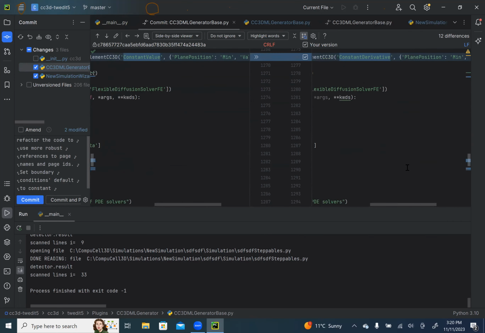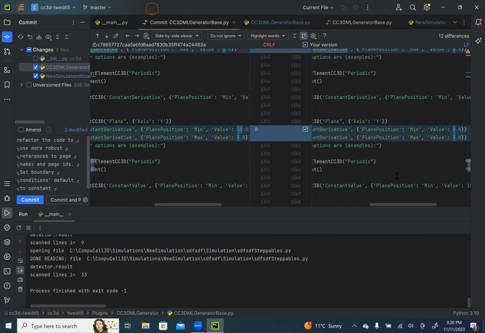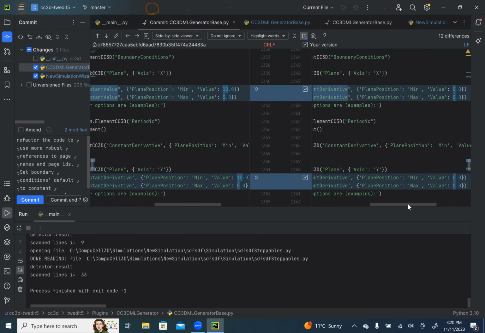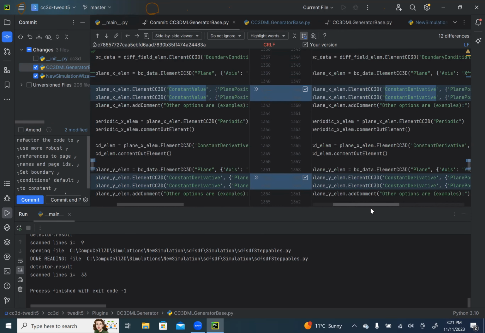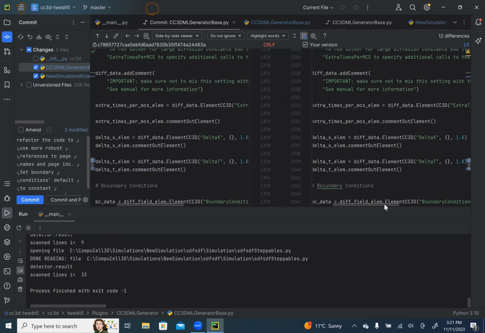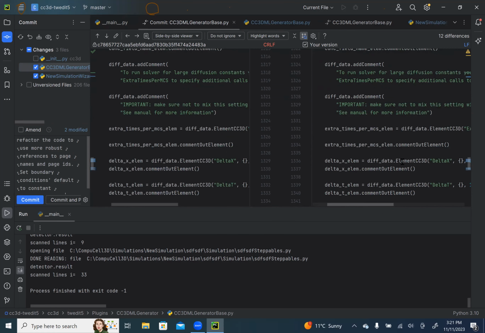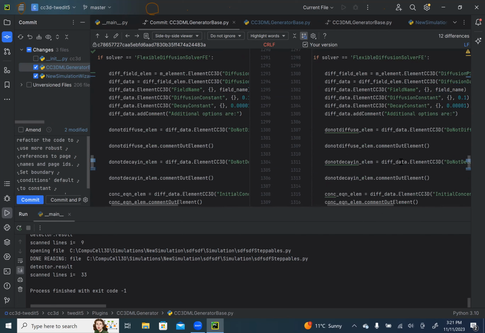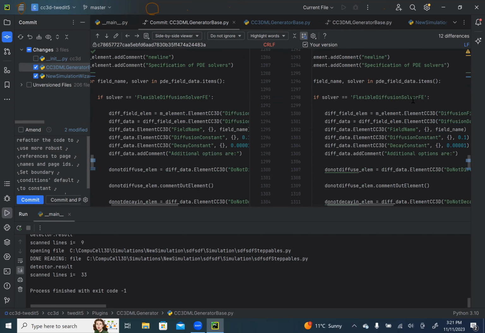Okay, so these are my changes, and there is more stuff here. What is this? The same. No flags boundary conditions for probably other solvers, the flexible diffusion solver.